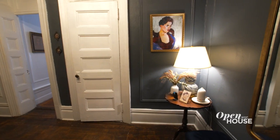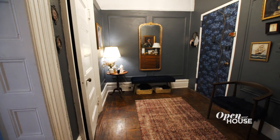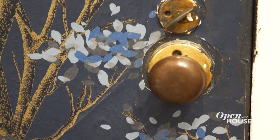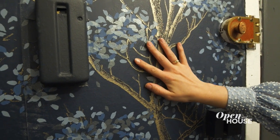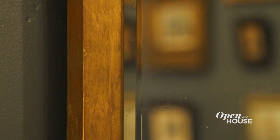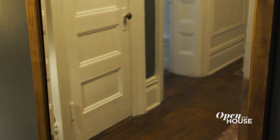We are standing in my foyer. I recently painted the walls in here this slate color because I love the color and I really wanted to define the space and make it separate from the hallway. A fun design choice I made was my front door — I thought, why not slap some wallpaper up onto it. On this wall I have a mirror that I thrifted. I love this mirror because it gives a lot of character reminiscent of the time period this apartment was built, which was the 1890s.